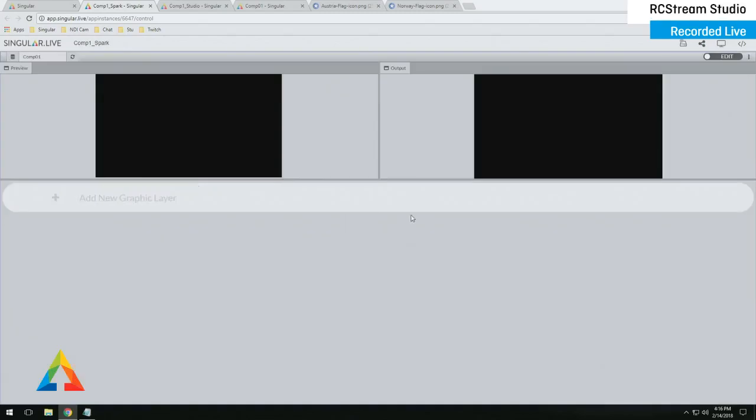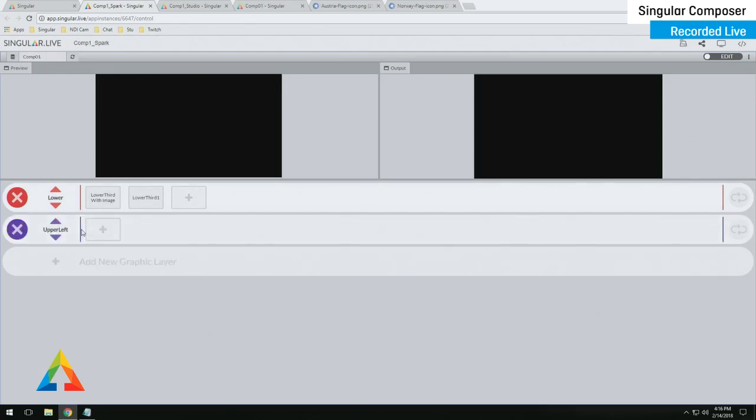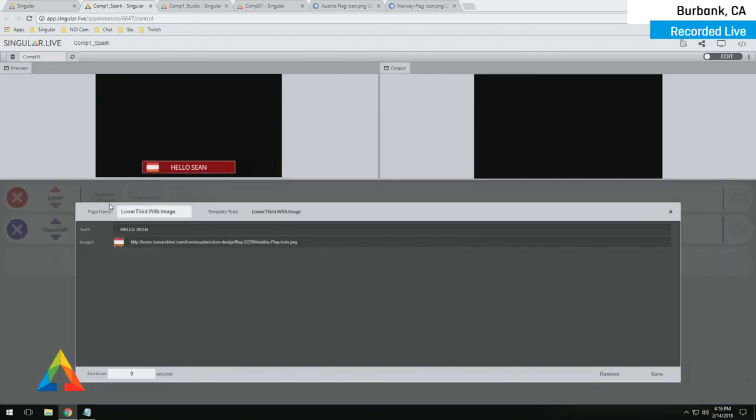Yep. And this one's laid out a little bit differently. You've got add new graphic layers. If I hit the plus button, there's your graphic layers. Yep. We only have two. We have our lowers. I click lower, and then I have two to choose from, one with image and one without. And then down here, let's add the bug, the upper left bug, and we'll put that here. If I simply roll over these graphics, you'll see they'll come in and out. Same with the bug, into preview. If I click on them, it will bring up the edit dialog boxes where you see your control nodes. Exactly the same ones that you saw in Studio, only they come up in a floating dialog box here.